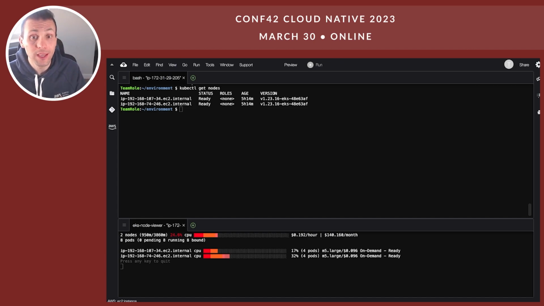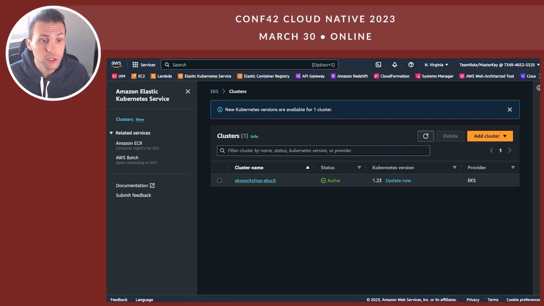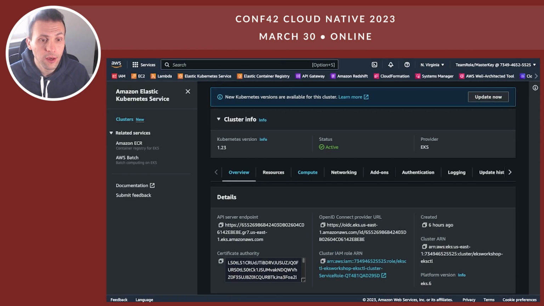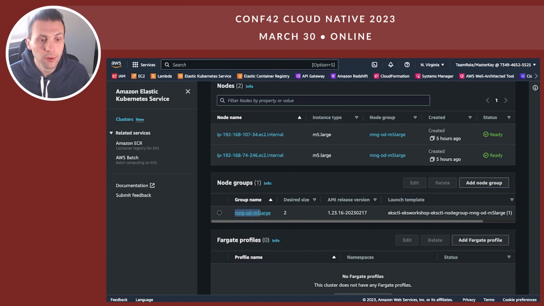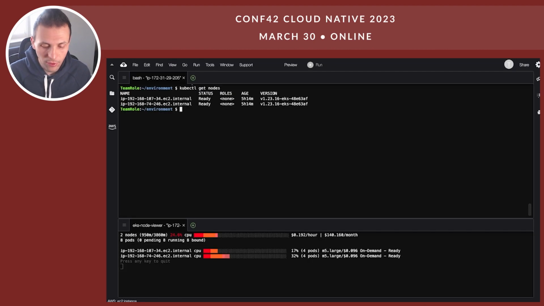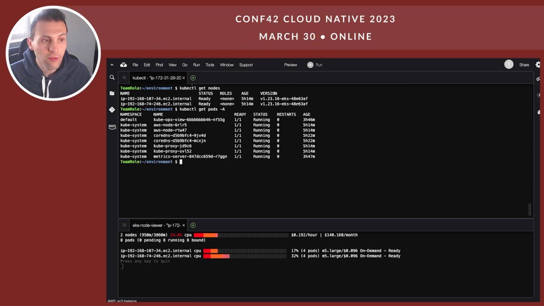So you need a place where Karpenter will work. You can have Karpenter deployed on a managed node group, but that managed node group doesn't need to scale or anything like that. If I go on the console, I have one managed node group with 2 desired instances, which are the ones I showed, and they are up and running. And if you look at the pods that I currently have available on these nodes, nothing fancy.